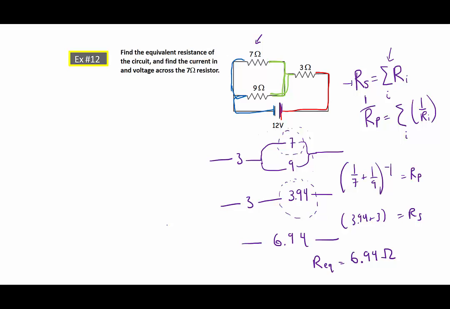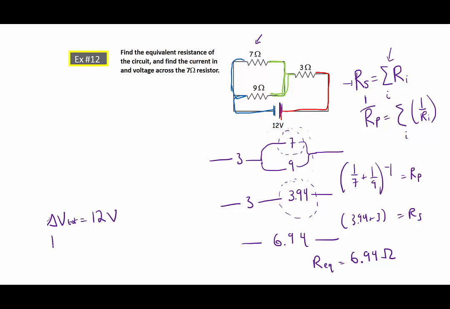Okay, so that's what we did. So now I have the equivalent resistance. Remember, I'm trying to figure out the current that goes through just the 7 ohm resistor. I first need to know how much current we've got to work with total. So I need the total voltage, which I see is coming from my battery. We're going to assume this is ideal everything.